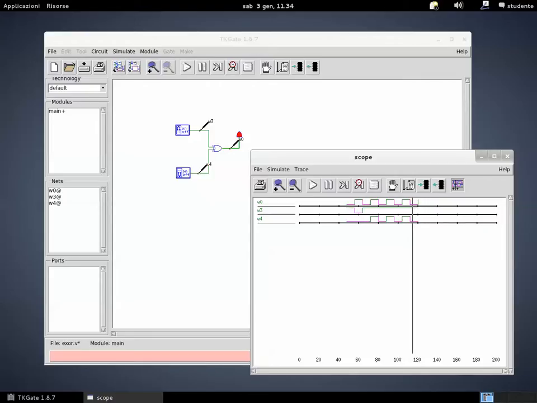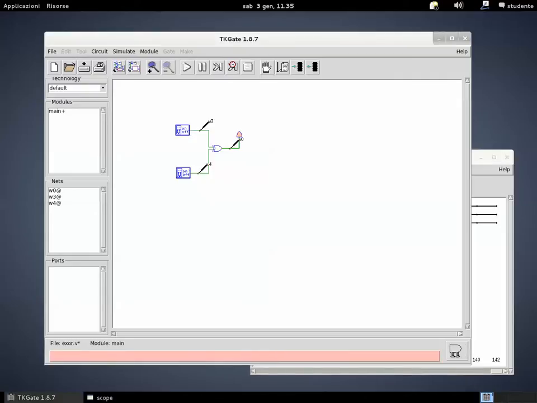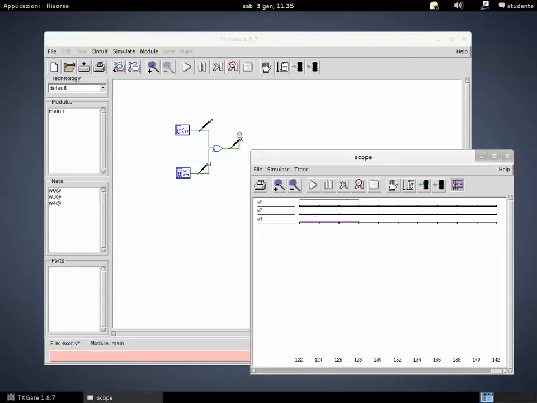Also notice that if at some point, let me zoom in a little bit again. So right now, we are here at time 120. This is simulation time. If I switch off this input, let's see what happens. Let me go back a little bit here.